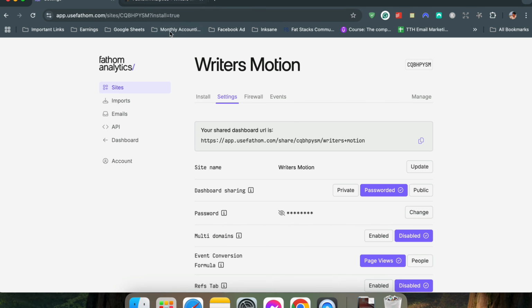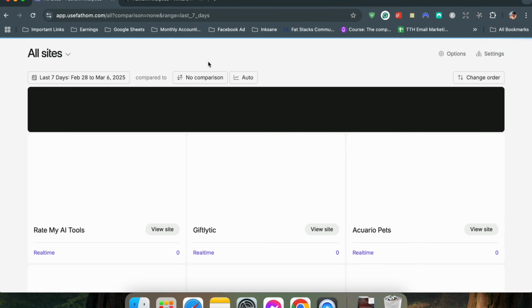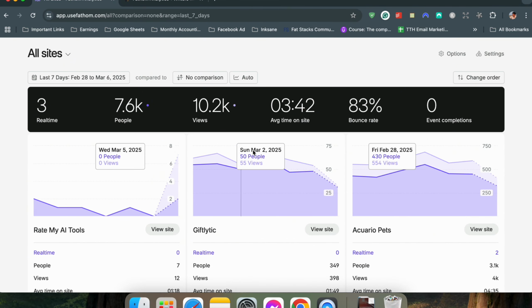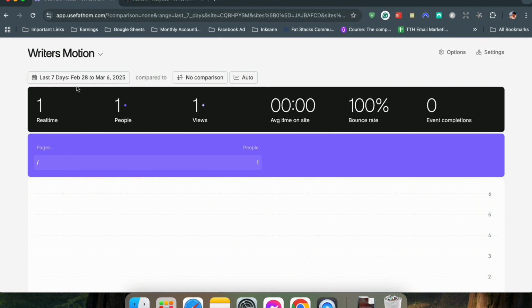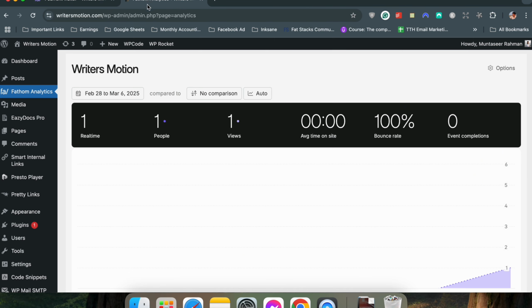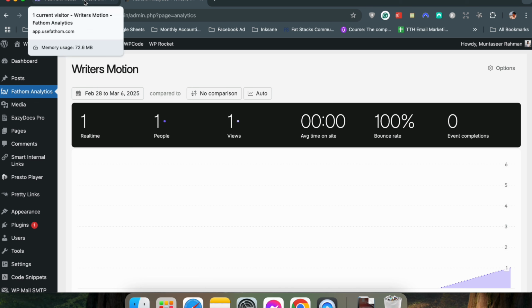Now in a separate video, I will show you how you can use this tool to measure the traffic of your website. I just installed this one, so what I can do now is import all of my Google Analytics data into here. Suppose I have a Google Analytics tracking code for writersmotion.com, and that code is gathering all of the data until now.